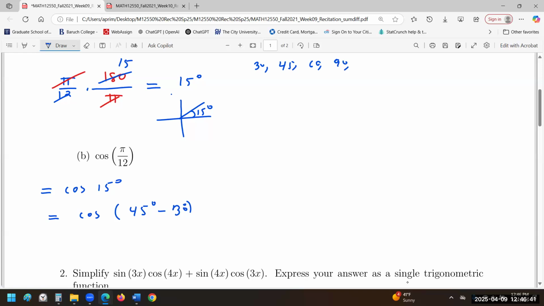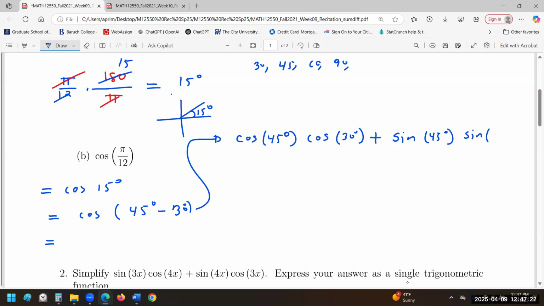So that means we have the difference of cosine here. For the difference of cosine, the formula is, remember, cosine is selfish. So let me put it here so that I have enough space. It says cosine of the first angle and cosine of the second angle. And then we told it to subtract, but it doesn't subtract. It adds instead. So plus sine of the first angle and sine of the second angle. Let me write down the formula for you. If you have cosine of A minus B, A and B being the angles, this is the same as cosine A cosine B plus sine A sine B.